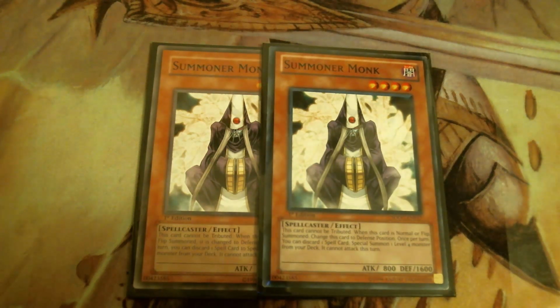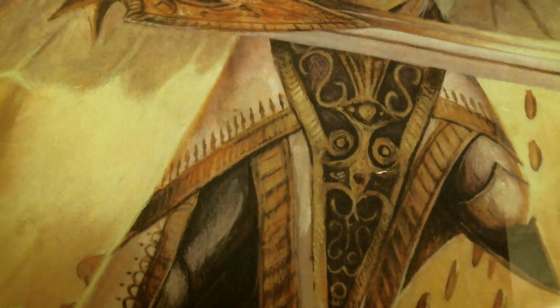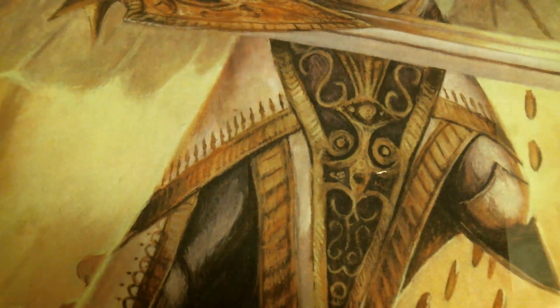His effect is basically when you play him, he goes into defense mode, you discard a spell card, and you can special summon 1 level 4 spellcaster type monster from your deck. So very, very, very handy card. Always run 2. So far, this is just the number that's worked out for me. Some people run 1, and I think it's illegal to run 3.